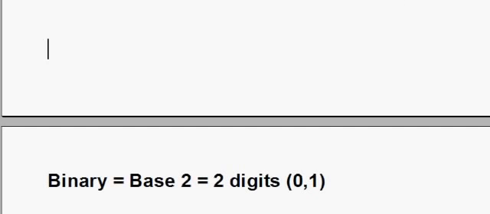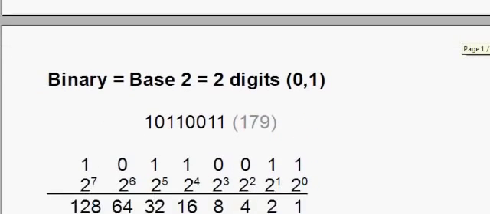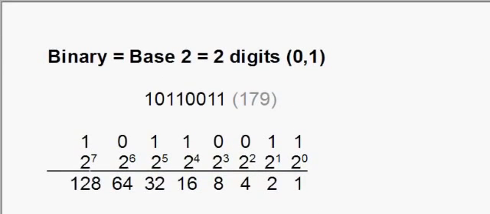Okay. So in binary, I'm going to bring up this picture right here now. In binary, base 2, 2 digits, 0, 1. So if I write out this number in binary, 1, 0, 1, 1, 0, 0, 1, 1, in decimal this would be 179. Okay, and how does that work? It works because of place values. There are place values that these numbers correspond to, and this is essentially a little map for the place values, but it'll be easier if we first talk about it in decimal.